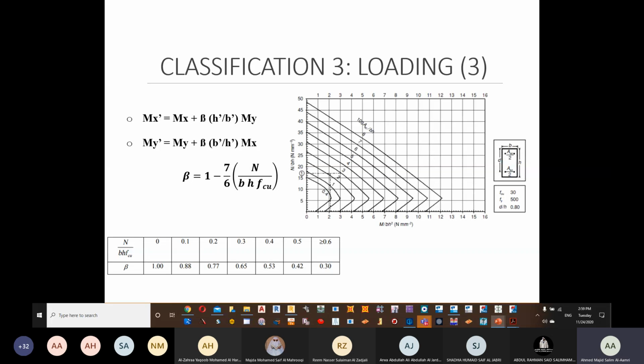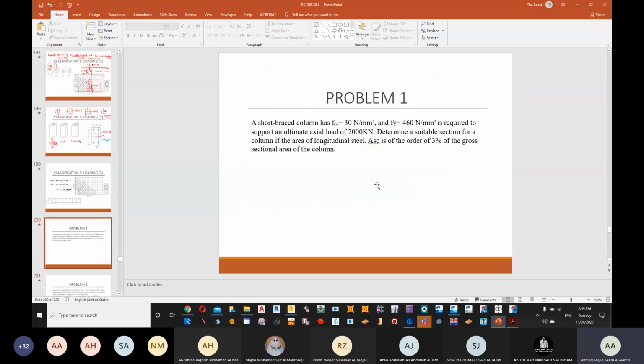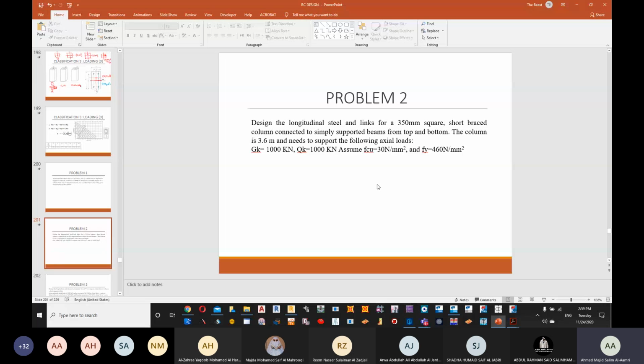Hopefully today I'm going to cover the axially loaded column. Next week, most probably, another lecturer will be coming for your class, and maybe a week after. If I am not able to come, then the other lecturer is going to take the remaining part of the columns. Anyhow, today we are going to solve one or two problems on axially loaded columns, and then include column in the test.